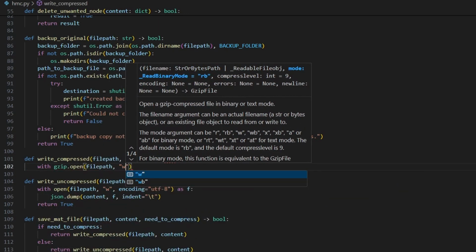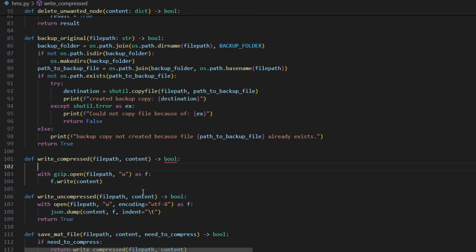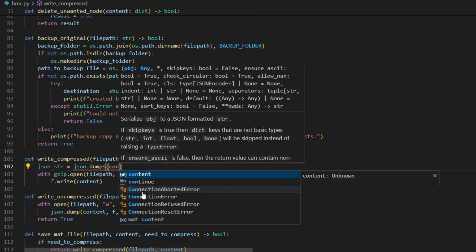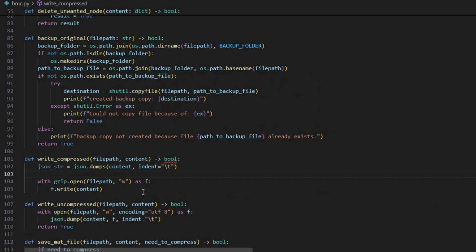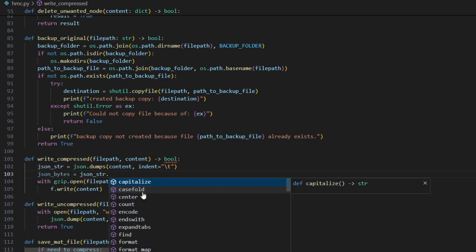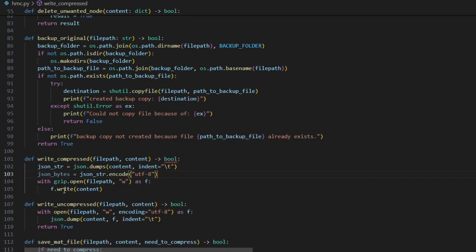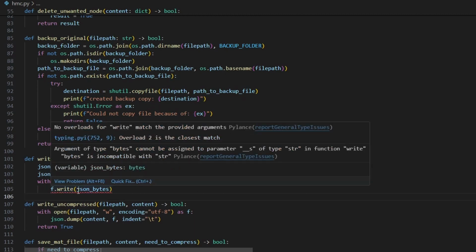The JSON module can't write compressed files directly, but it can return a string without writing it to a file. I'm creating this string and also convert it to the correct encoding in a separate step. But as soon as I use the variable to write the file, the linter complains, as the red wavy underline tells me. It doesn't like the bytes data type the encoder returns.